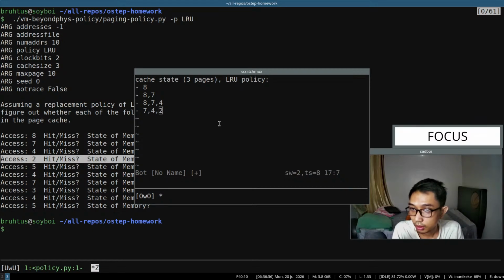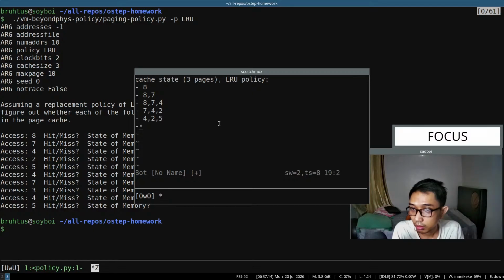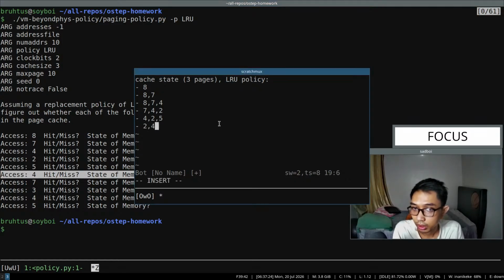Okay, and then page 5 is not in the cache, so we take out page 7, the first page. Okay, and then page 4 is in the cache, so we need to move page 4 to the right side, the most recently used.